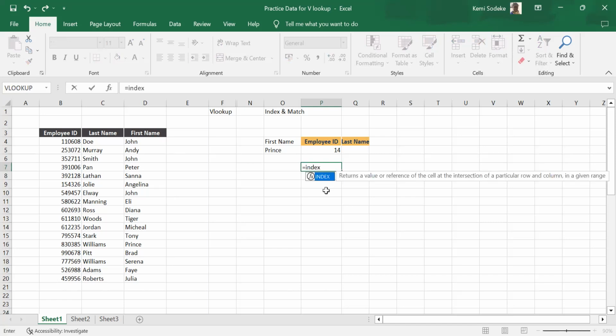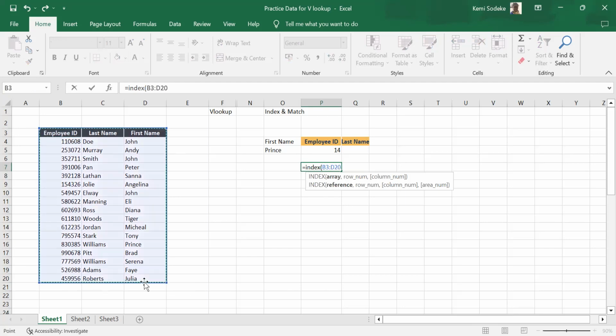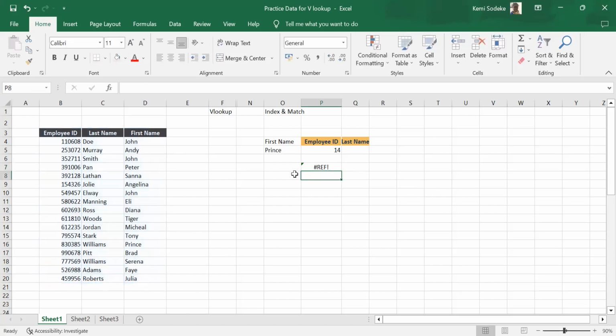Index, comma, and then this is my array, that's my table, comma. I want it to return anything in position 14, comma, 14. I can actually close the bracket. No, I've done something wrong.